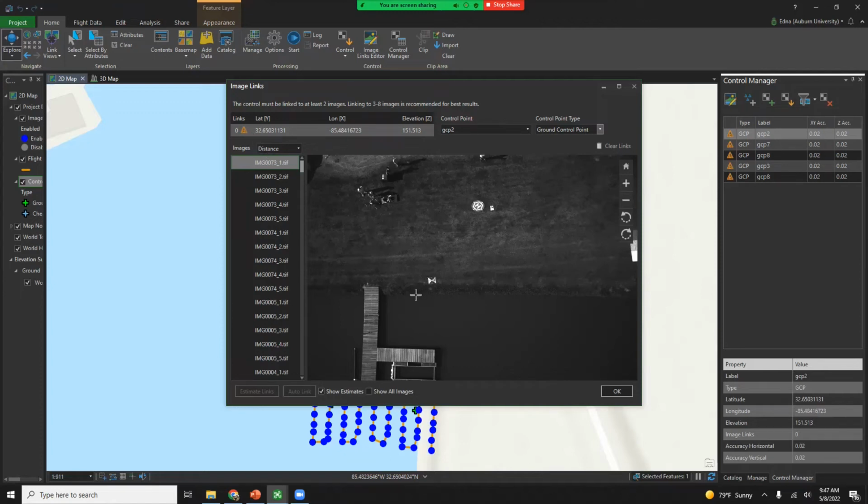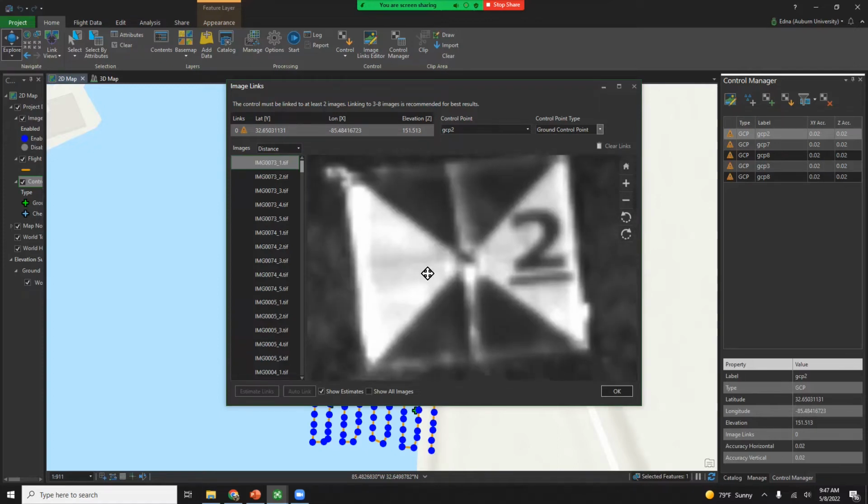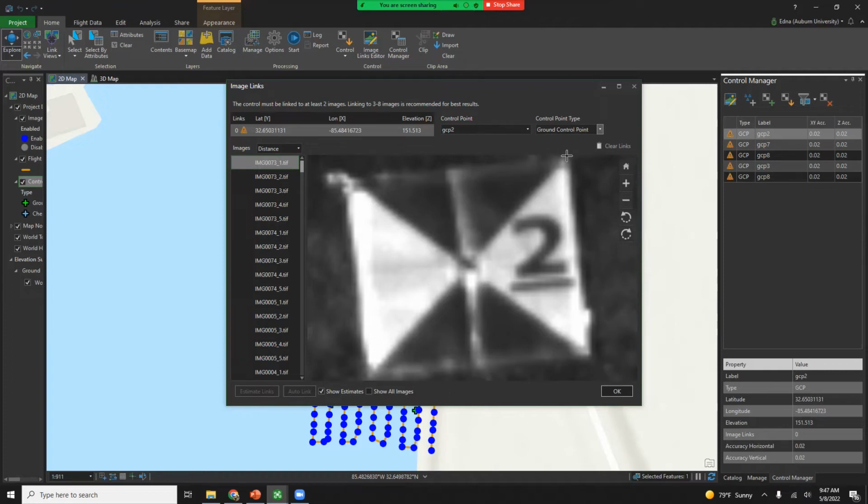And the way that I do this, it's kind of challenging because there's no way to standardize how zoomed in you are as far as I know. But what I try to do is zoom right to the edge of my ground control points, so the edges of my GCP are touching the edge of my window. That way I know that I'm zoomed in more or less the same amount every time I mark my GCP, okay?